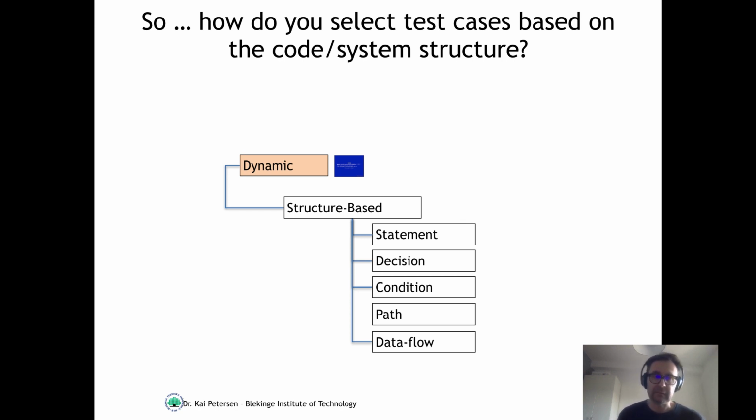in the set of techniques called dynamic verification techniques, where we have testing techniques included, the structure-based white box testing techniques you need to know are at least these 5. There can be more, but these ones are well known: statement coverage, decision coverage, condition coverage, path coverage, and data flow coverage. And in the coming videos and modules, we'll go through a few of them in more detail.